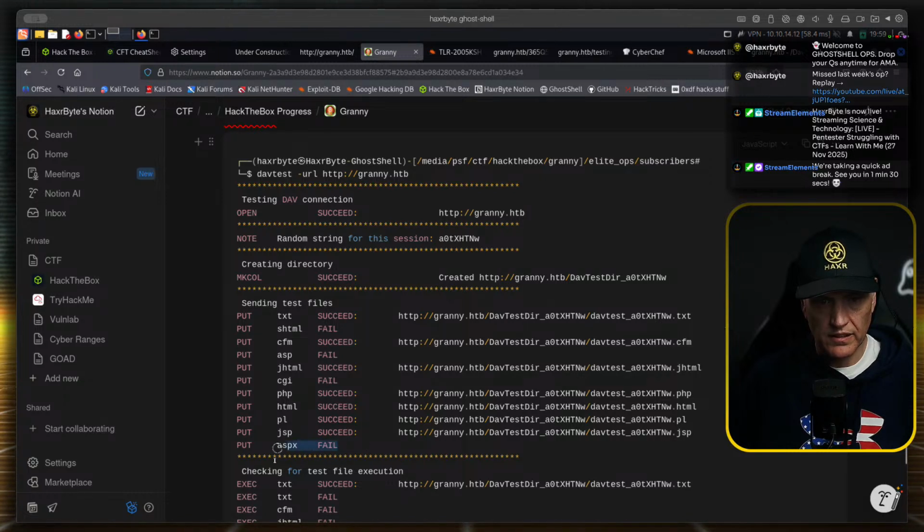What bothers me is this, because that's what you need to run a shell on Windows. PHP is a bit easier, but that's what you normally need for Windows.